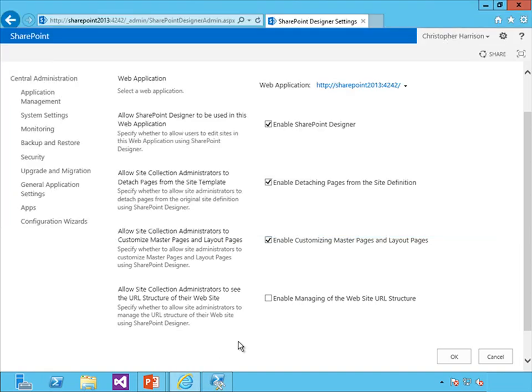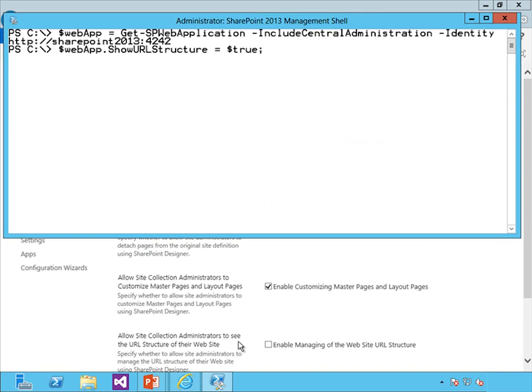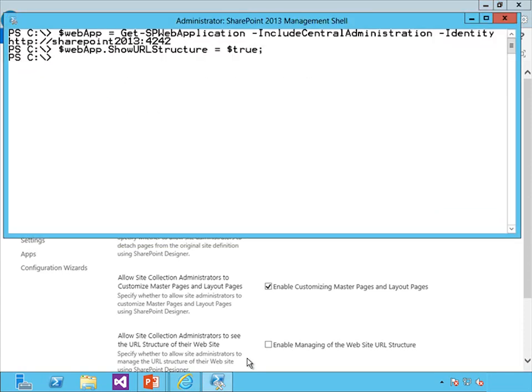Now, before I actually execute that, let me come back over here. Let me just hit refresh, and I'm just going to show that that's currently disabled, so false. The check mark is gone. And if I come back over here and I hit enter, and I come back over here to the management shell and I hit refresh, you'll notice it's still cleared. The reason for that is because whenever you're configuring properties through PowerShell, this is offline. So you always need to call update.